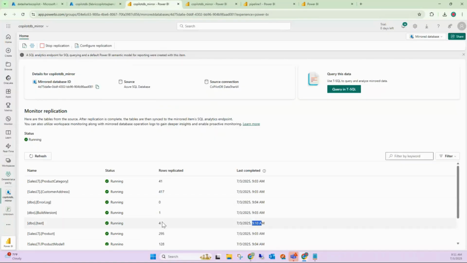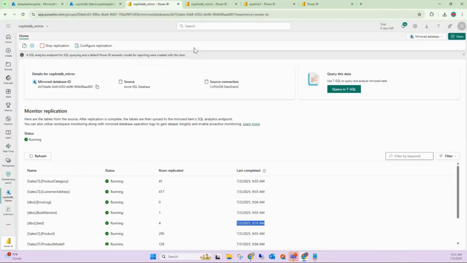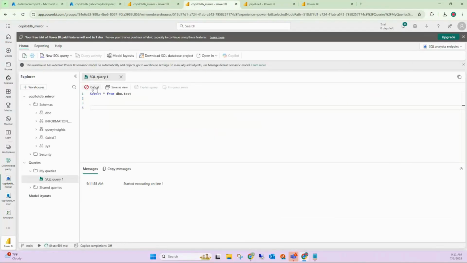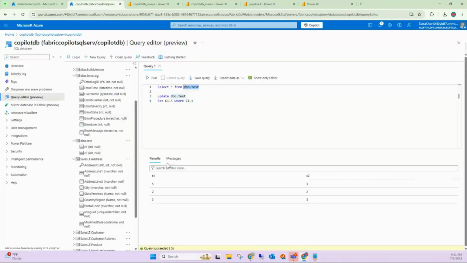But then it was an update, so it is considering it as a new row itself. But it provides me the latest set of time and the latest status of that data. So now in the SQL Analytics endpoint, if I want to query the table, I'll see 3 rows only: 5, 2, 3.